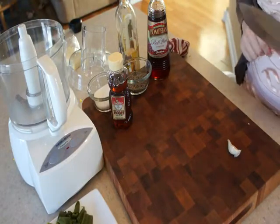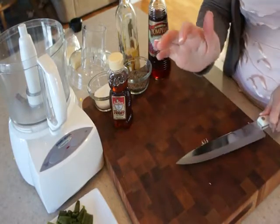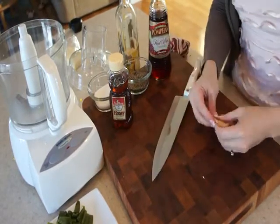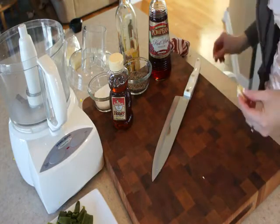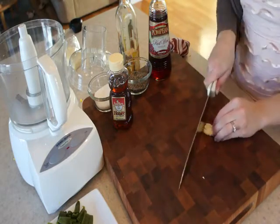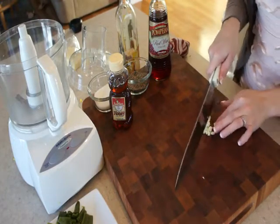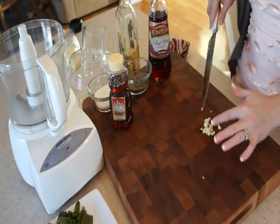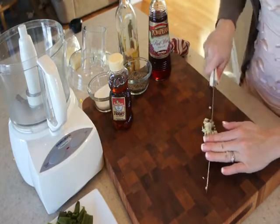Alright, so now we're working on our roasted poblano vinaigrette. I'm going to go ahead and smash and chop up another piece of garlic. Again, with the poblanos, I would suggest that you roast them a little bit longer than I initially said, 15, 17 minutes or so, or do it until they get a nice char, like a blackness to it. It's not burning, you're going to take that skin off, so it's just easier to take off the skin.